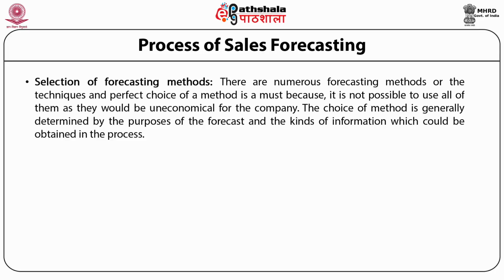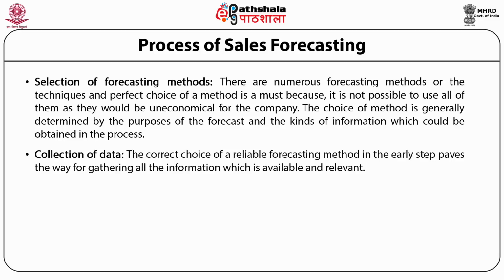The next step is selection of forecasting methods. There are numerous forecasting methods or techniques, and the perfect choice of a method is a must because it is not possible to use all of them, as they would be uneconomical for the company. The choice of method is generally determined by the purposes of the forecast and the kinds of information which could be obtained in the process. A further step is collection of data, and the correct choice of a reliable forecasting method in the earlier step paves the way for gathering all the information which is available and relevant. So by this, next we try to collect the data.